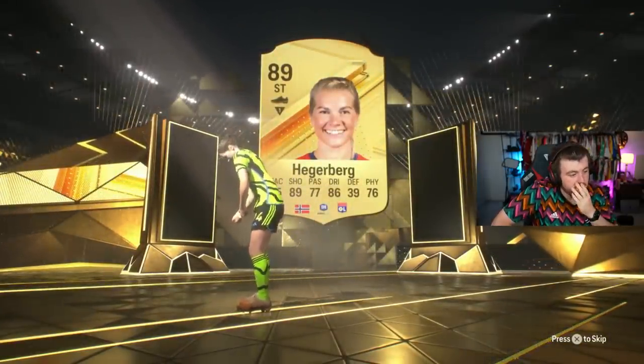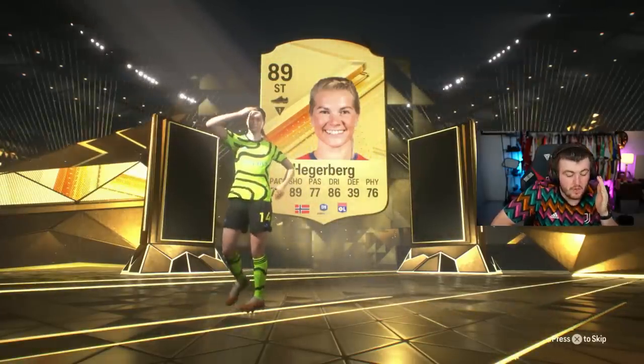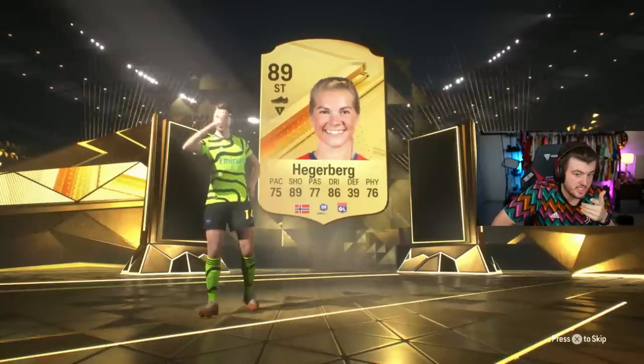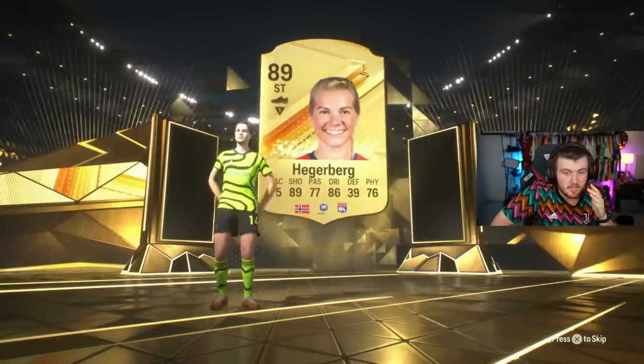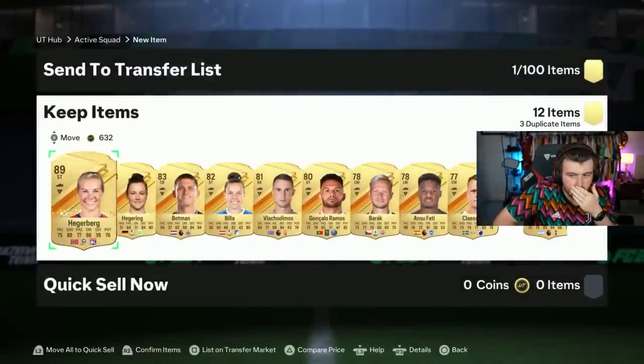I thought that was it. The reason why I thought that was it for sure, I thought that was guaranteed Haaland. I didn't know she existed, to be fair. But also, surely it's not Jensen. Surely not an 81 in a 50k pack is the highest rated.